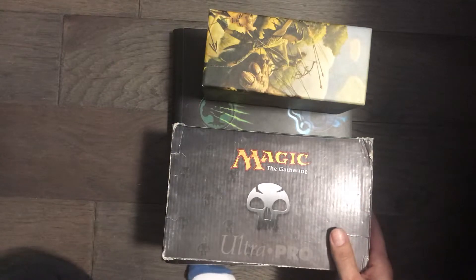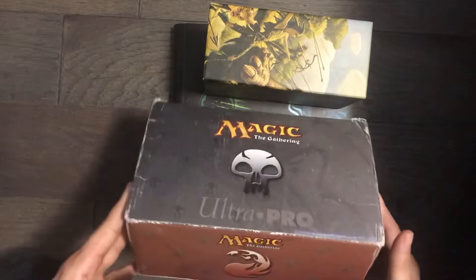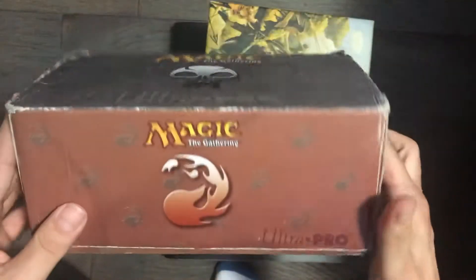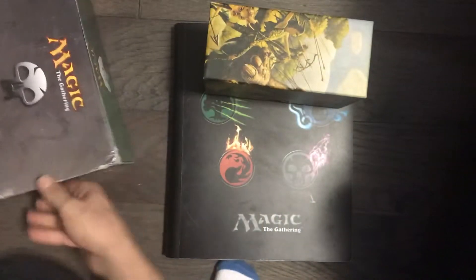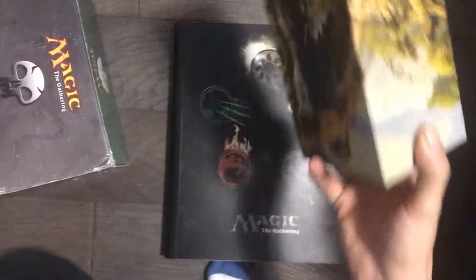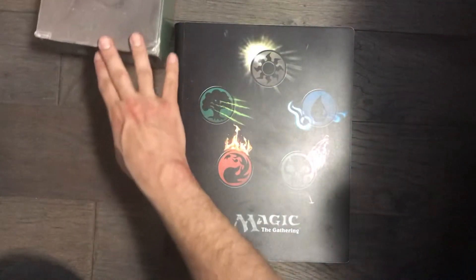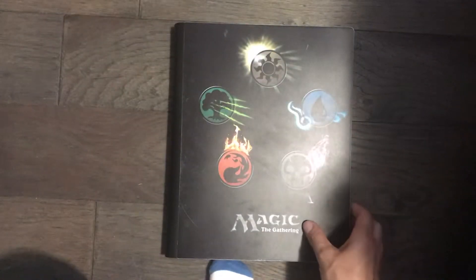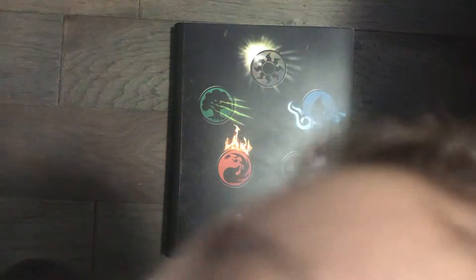This is going to be one of the last ones. Just to start off, there's going to be this really cool box here — it's an Ultra Pro box, has cards and some deck boxes in it, and I'll go through it in its entirety afterwards. Got a Lorwyn Fat Pack box here, and it's got some cards in it too. A lot of other sellers will give you their best pictures on eBay, and you're kind of hoping that you get something better.